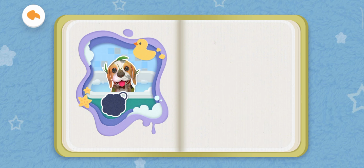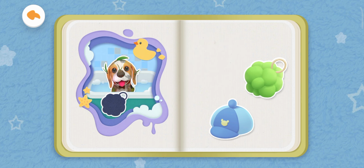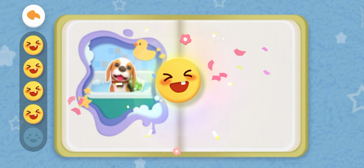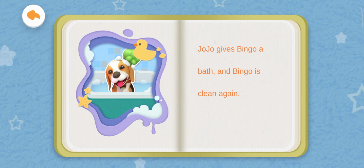Bingo is dirty after the walk. What can Jojo do for Bingo? Get dressed, take a bath, put on a hat. It doesn't look like Bingo needs to get dressed. It doesn't look like Bingo needs to put on a hat. Please try it. Yeah, that's right. You are such a clever baby. Jojo gives Bingo a bath and Bingo is clean again.